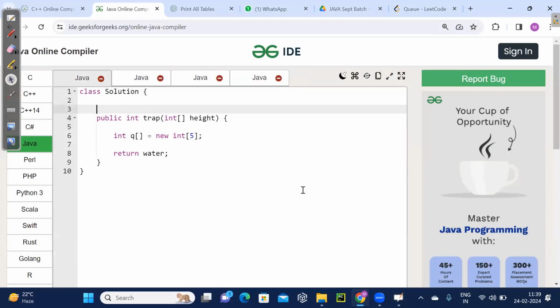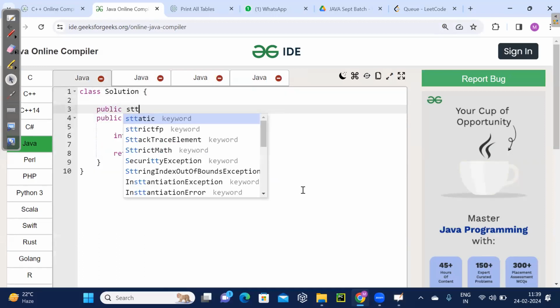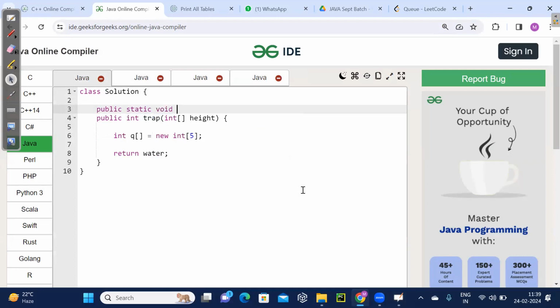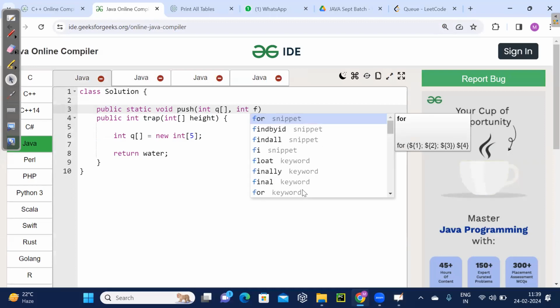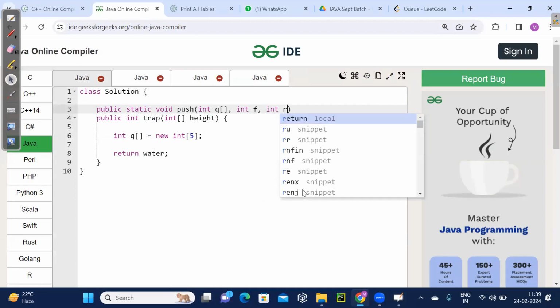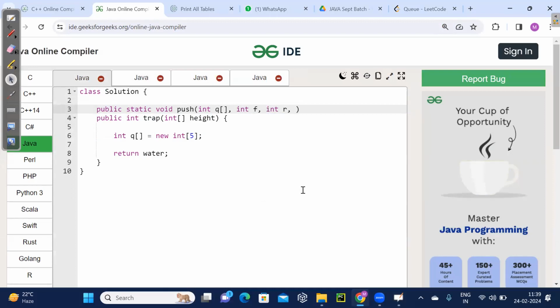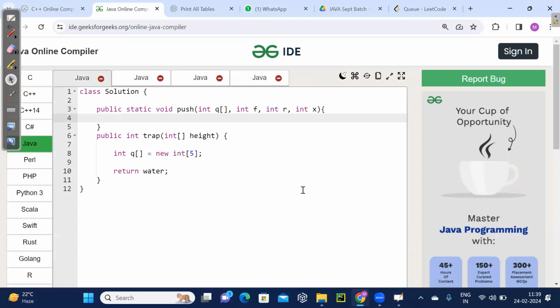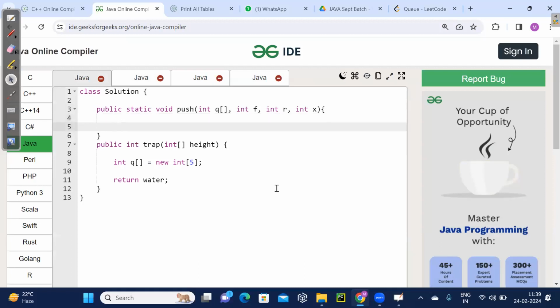Let's say public static void push into the queue, right? Void push. Here you wish to give a few things. What is the overall queue I am having, right? And afterwards, where are the front and rear for me? And what else should I do? Tell. Where is the front and what element you wish to insert into the given queue, correct? Then what do I need to check first, can you tell?